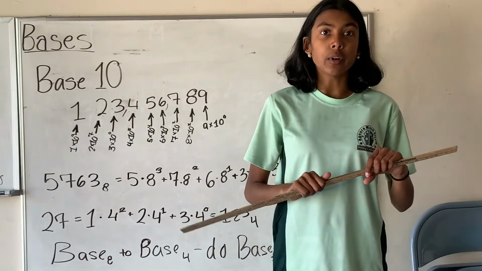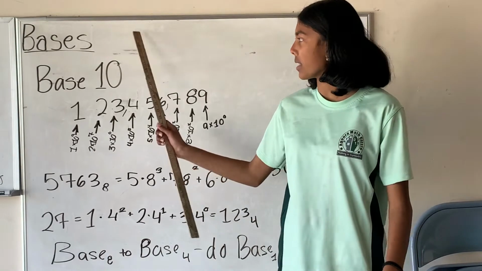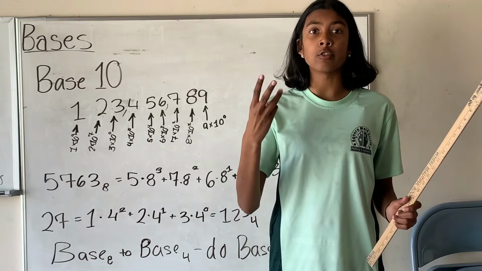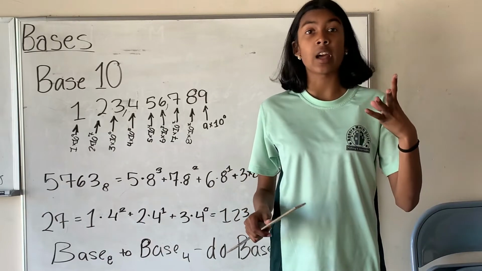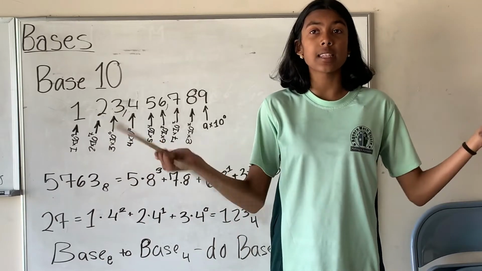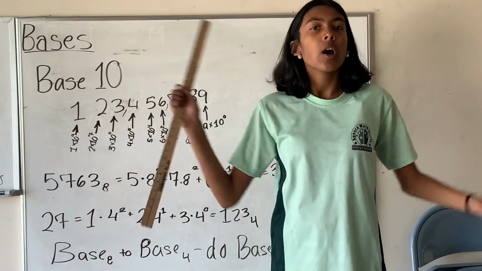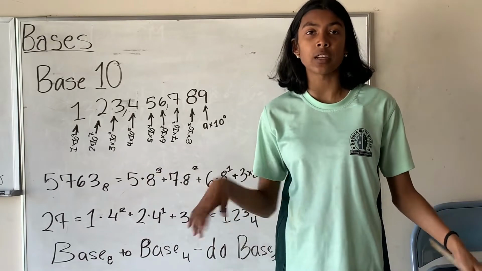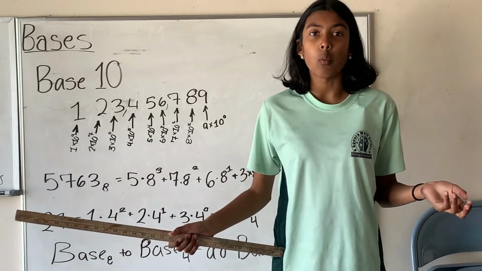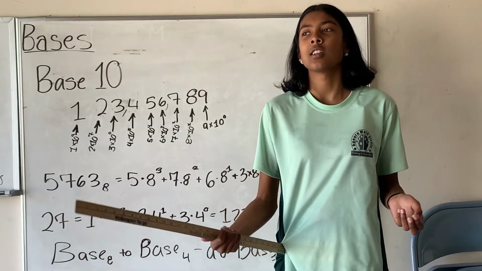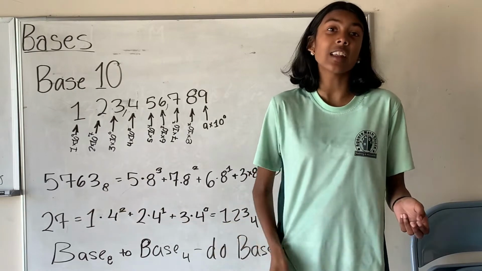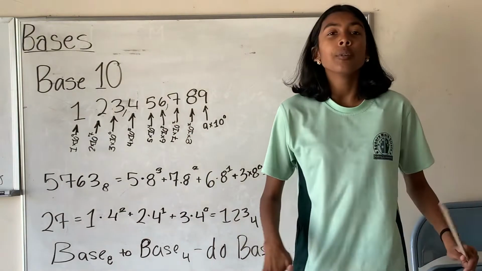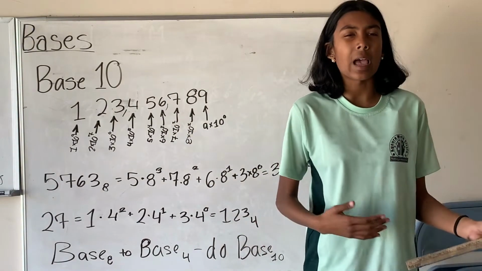Now we move on to our third topic of today, which is bases. The current numbering system we have today, which is 1, 2, 3, 4, 5, 6, 7, 8, 9, 10, is called base 10, and we use it all the time. Fun fact, it's base 10 because we have 10 fingers, and that's why it's 10 instead of like 8. Maybe if we had 8 fingers instead, we might use base 8. But no, we're using base 10. So what does base 10 really mean?